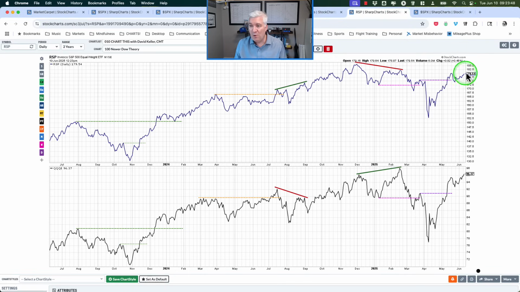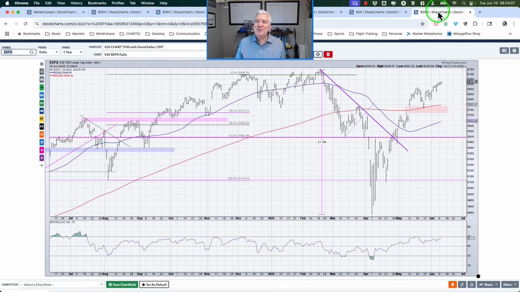So if the market continues higher and if the equal-weighted S&P pushes above that May peak, it's not a non-confirmation. However, if that divergence holds, if we see a rollover in these indexes and one of them has made a new peak and the other one has not, I will definitely make some noise about that being a bearish non-confirmation. So that brings us full circle back to the chart of the S&P 500. I hope you found this to be a helpful rundown of what a bearish momentum divergence actually represents.